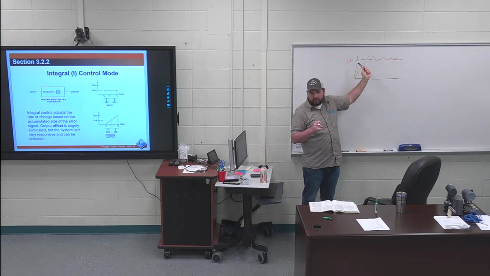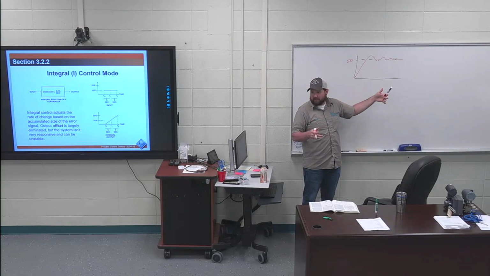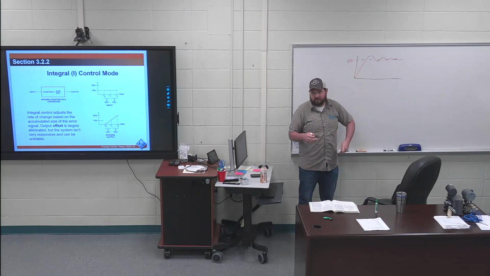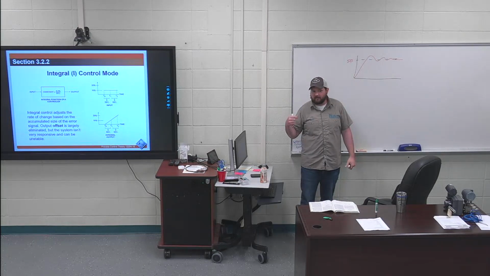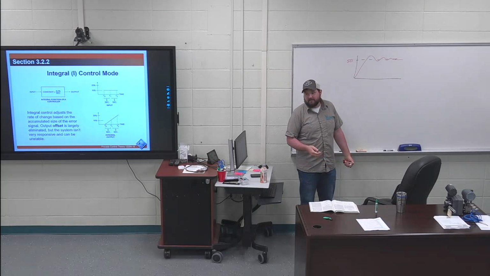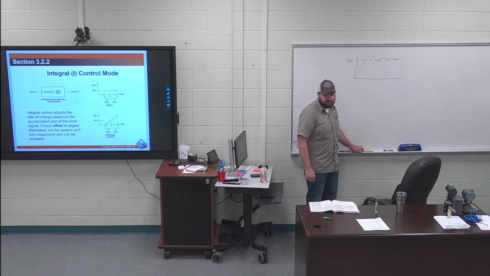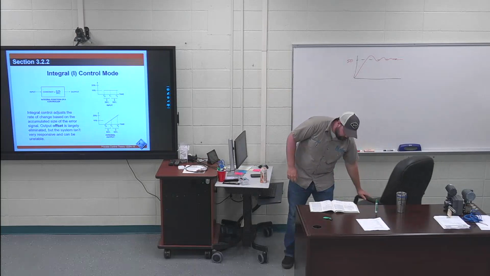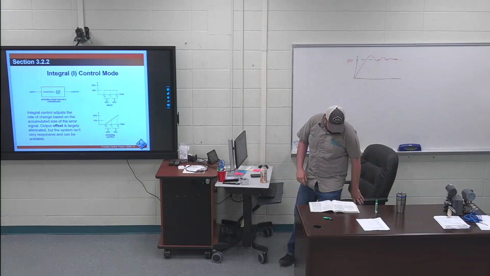So whereas I have a 100 gallon tank filled at 50 gallons and it's at 49.75 gallons, I don't care. It doesn't matter that it's at 49.7 gallons. But if I had something with a little tighter tolerance, like a nuclear power plant or something that has to do with cooling, that cooling has to be exactly perfect, and there's gonna be more automation with that. Does that make sense? Those big tanks you see at all the refineries, they don't care if they're a quarter inch off. I mean, it probably matters, it's probably hundreds of gallons of whatever's in those tanks, but in the long run it doesn't make that big of a difference as far as what they're controlling to. But integral will take care of that offset.